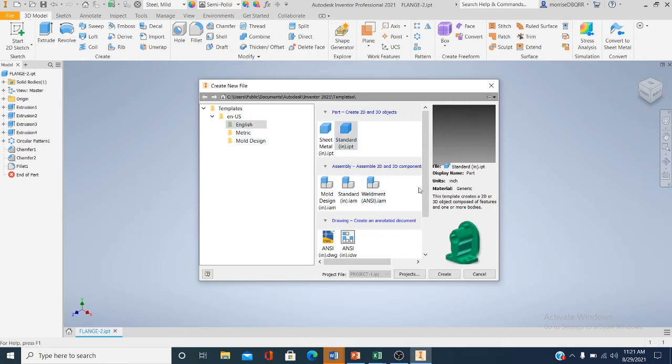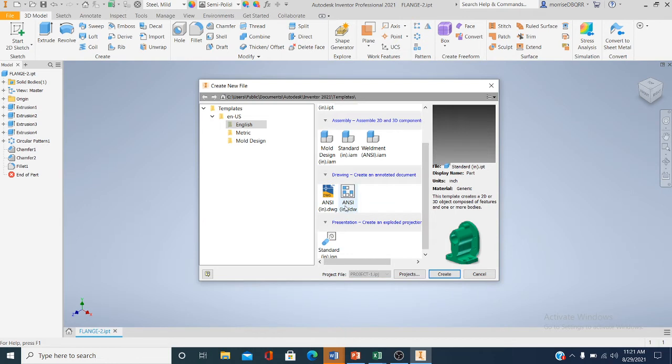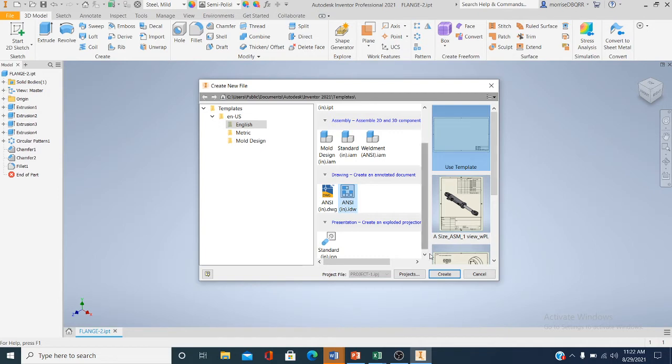And we're going to come down here to where it says ANSI IDW. Now this is American National Standards Institute, and the IDW stands for Inventor Drawing. Okay, select this one and create.